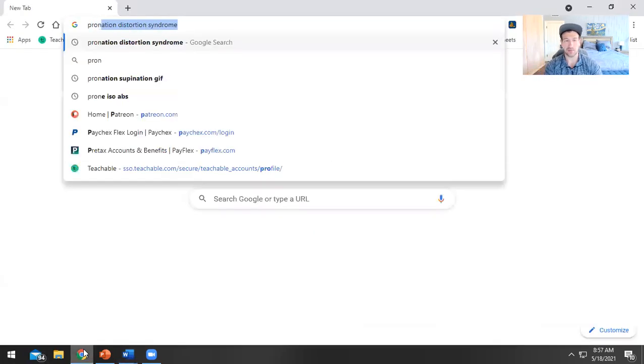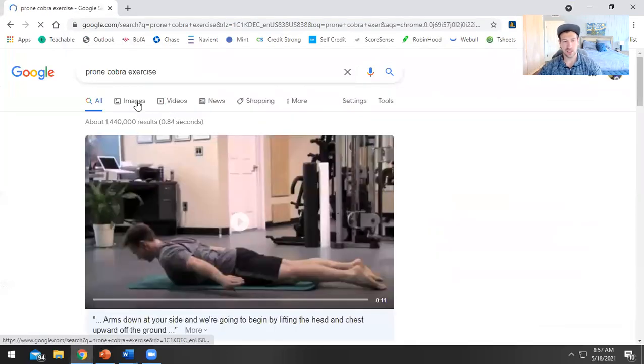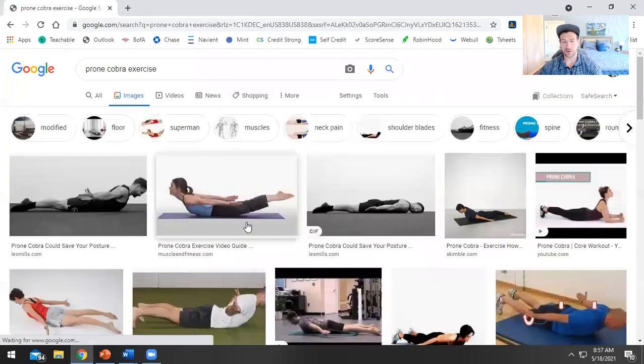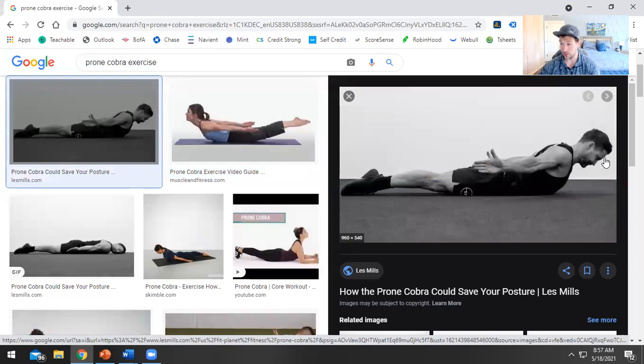For instance, I love this exercise. I think that the prone cobra is a great exercise. It is really terrific for strengthening your low back. It's really terrific for strengthening your middle and lower trapezius. I'm not sure I like the head posture here. I would definitely prefer something like this where your eyes are on the floor. But eventually he could modify and get his feet up as well. Love this exercise. It's great.